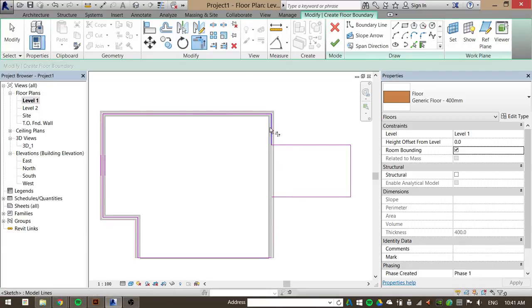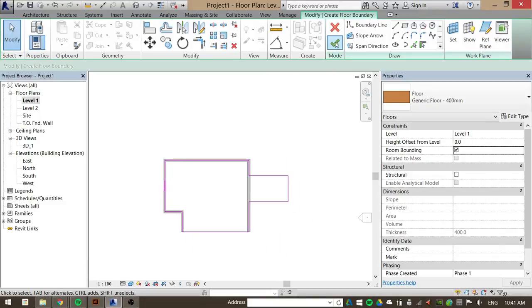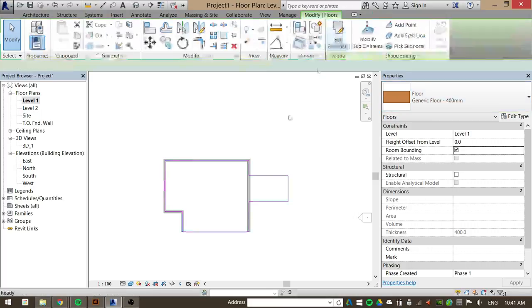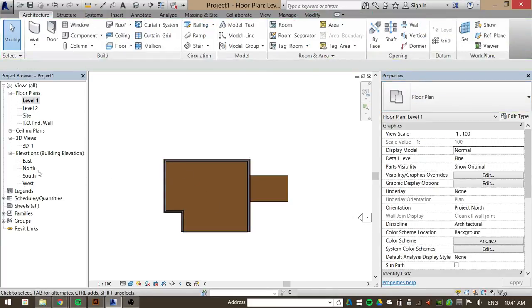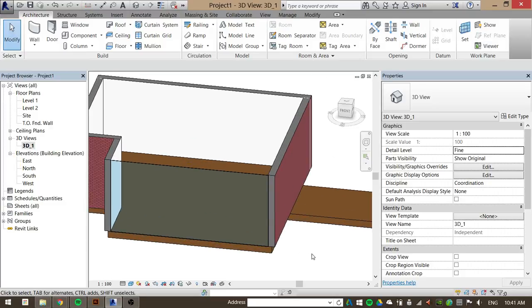But feel free to finish up your floor and just hit the check mark here to complete it. You'll notice too here in the properties menu that we have just, again, a generic floor. So if you go back to your 3D view, you'll see that we now have a floor.